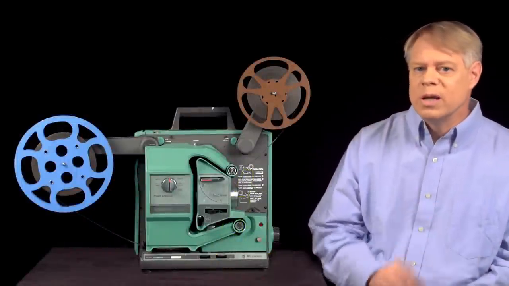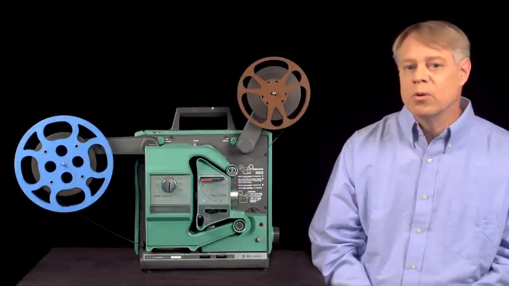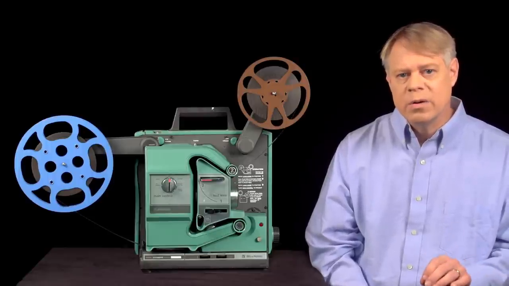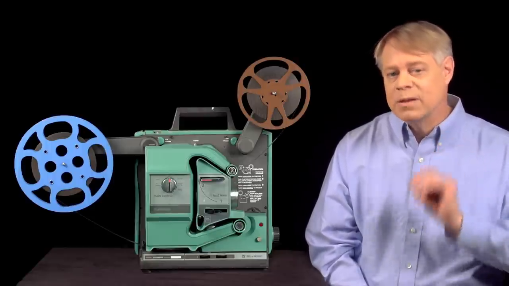A subtle but important detail of film projectors is the film loop. The loop allows for two kinds of motion of the film, intermittent and continuous. The key is they happen simultaneously.